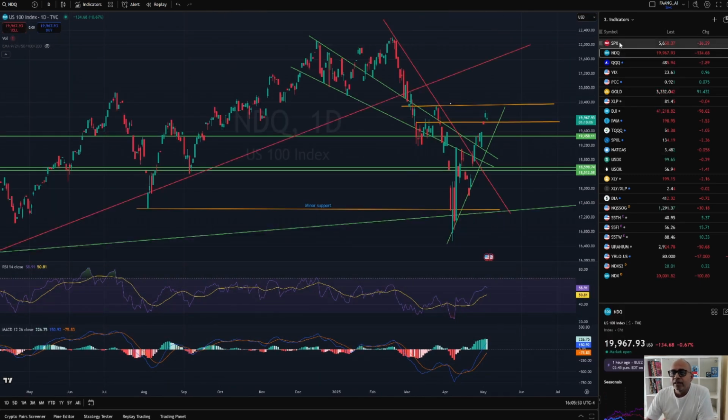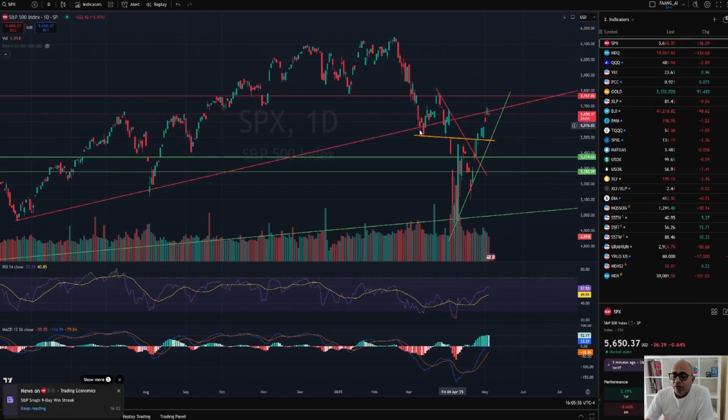Now, if you look at it in a 1-day time frame, it just seems like a wick, but that wick was there for a long period of time during the day, and a lot of trading took place out there. And some people made money, and those people who bought in that area, they are all at a loss right now. So that's the mad money or stupid money, I would say.